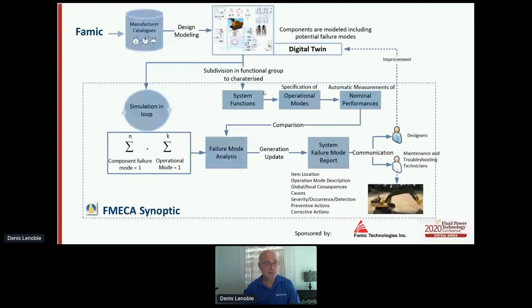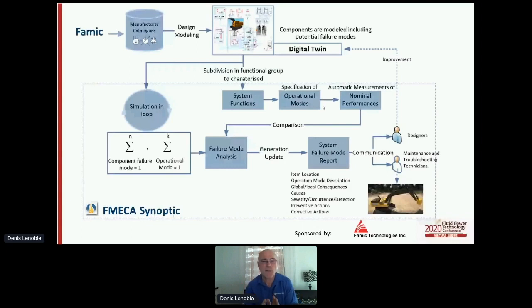As soon as we have all the functions, for each function we have to specify operational modes. So what is an operational mode? Let's imagine I have a light in the room. So the light is a function. The operational mode is to turn on the light, operational mode 1, and to turn off the light is another operational mode.